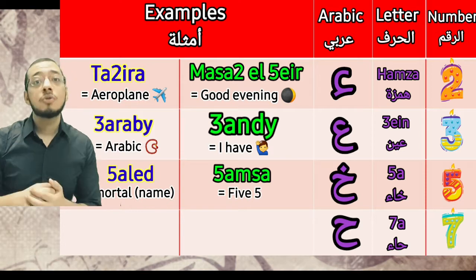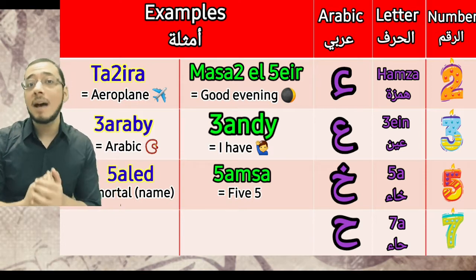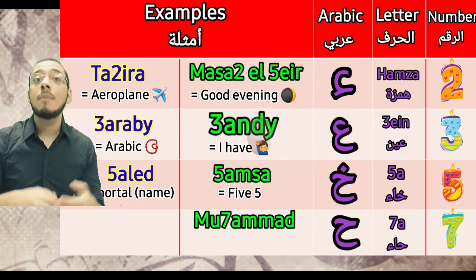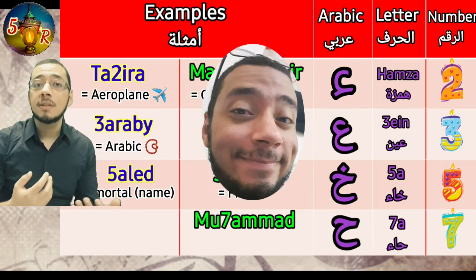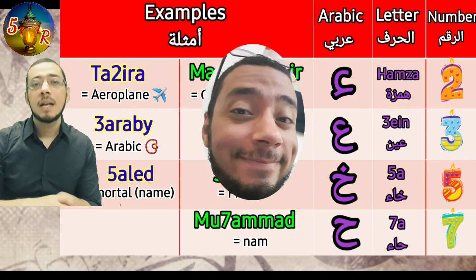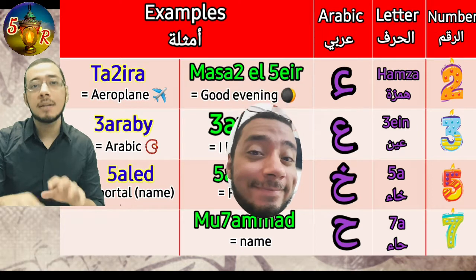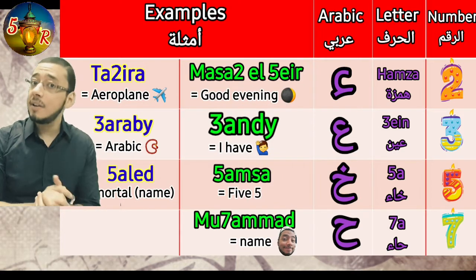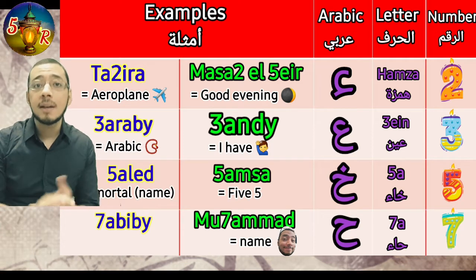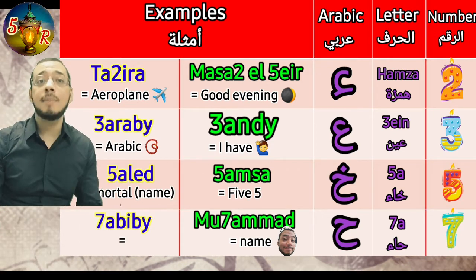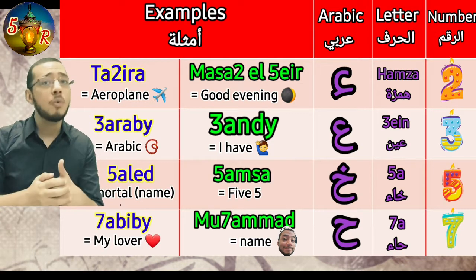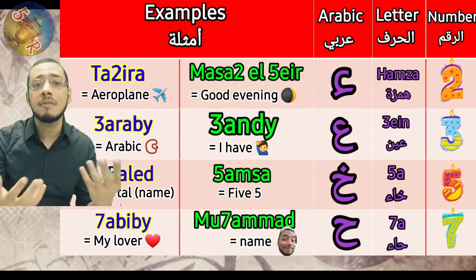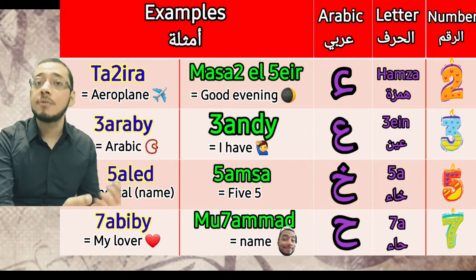So two very common examples that have this sound ha is the name Muhammad. See how I say it? So not Mohammed. It is Muhammad, or by the way in Masri say it Muhammad. The second very common word is the word Habibi. Habibi literally means my lover, but as you might know, we always use it as dear or love. And by the way, quickly, it's Habibti for addressing a female.